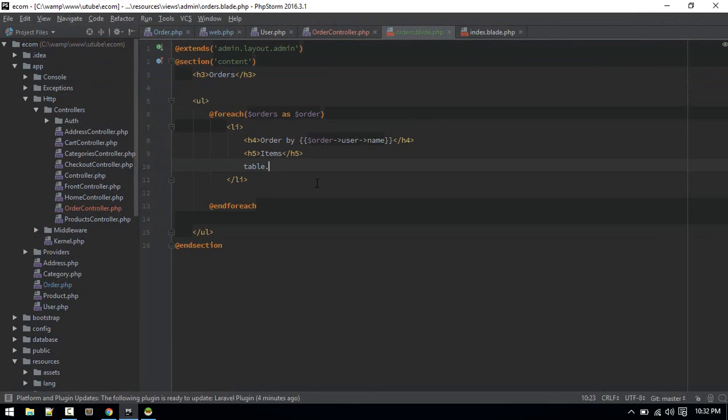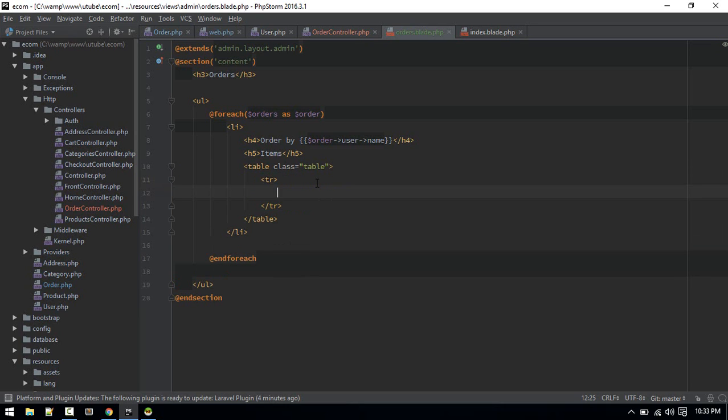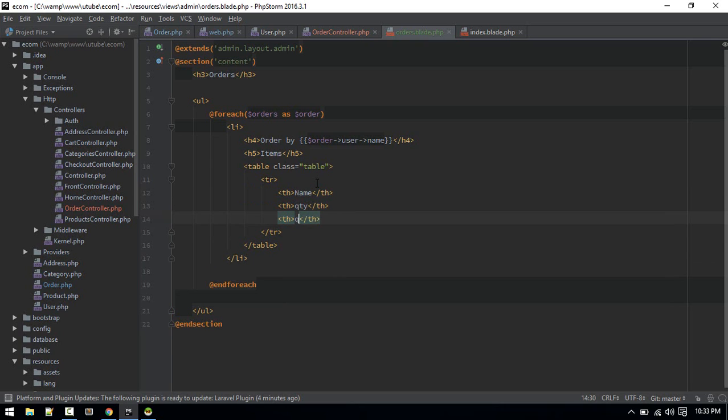A table with class table, and this row will display first the name of the product, then name, quantity, and price.